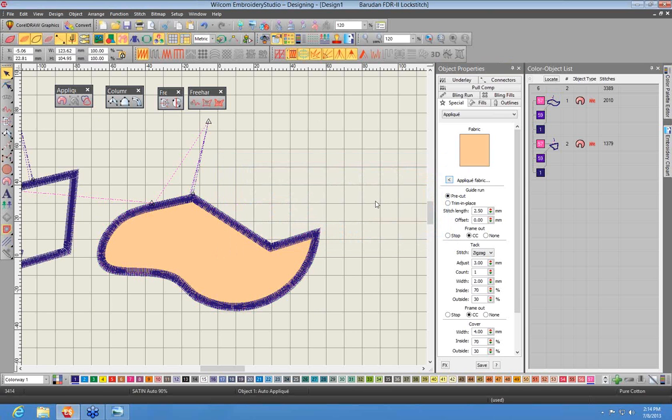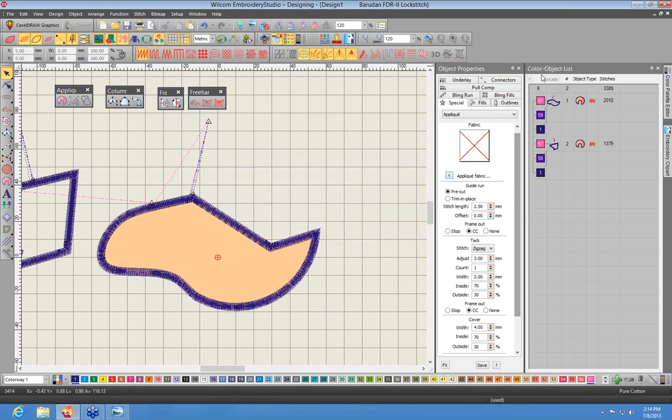All right, so now the next part is, I guess, the different settings for the different layers. And remember I said there was a pink run stitch placement line, there was a purple zigzag tack down, and then there was the navy blue cover stitch. The first thing that you have to decide when you make an applique is the style of applique you're making. And in this case, it's either pre-cut or trim in place. Those are two different styles.